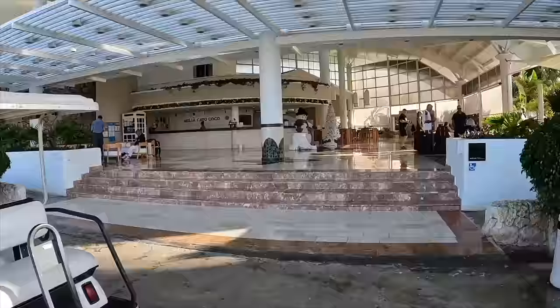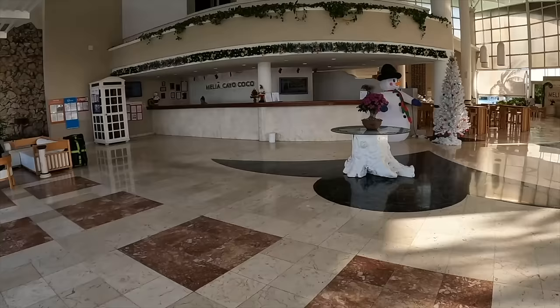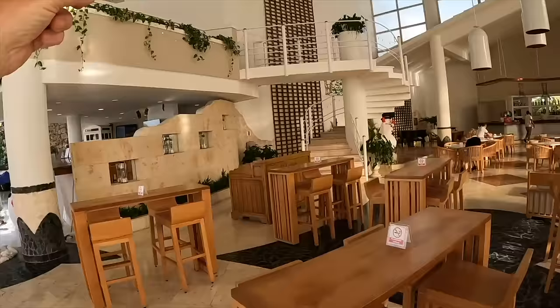But this is the front entrance. I love these open concept entrances. Just to give people with mobility issues a heads up, they do have ramps here to get up to the lobby level and ramps leading out of this area, and I have met people here with mobility issues and they love it here — very accommodating. It's getting close to Christmas so they're getting all the Christmas decorations up. This is the main lobby bar, and of course that was registration. They're renovating a room up here and that is going to be the new Italian restaurant.